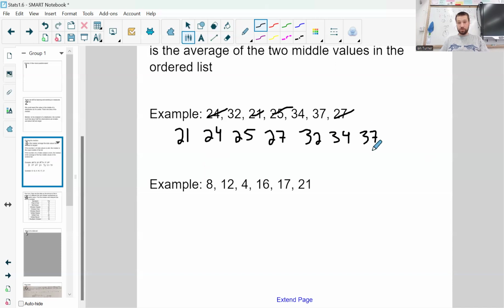So it's odd, so it's just going to be the exact middle. What I like to do is put little brackets around it. Again, we're going to do this later. Next week, I'm going to come back with a vengeance, kids. We're going to want to isolate that middle number. So just a good habit to get into here. Our median here.